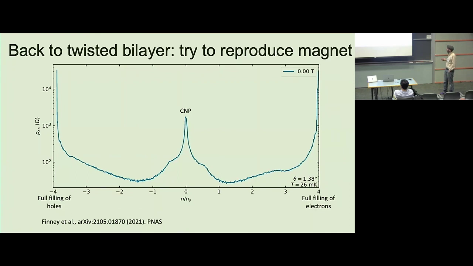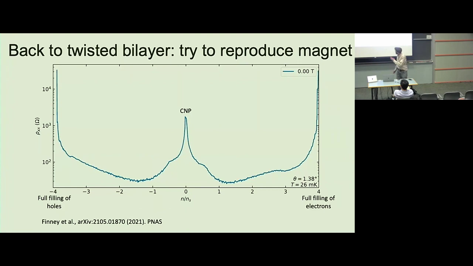I'm not even certain whether this is limited by the sample size, but this gives you a sense that twists don't necessarily make a really dirty system, at least away from the magic angle. It seems like one can get reasonably high mobilities. And near the magic angle, our resistivity is at least several times higher, and it's harder to say for certain a mobility.